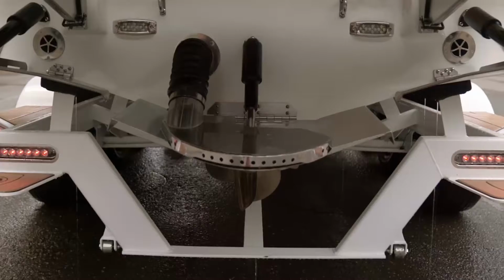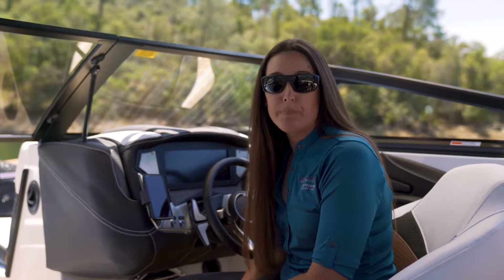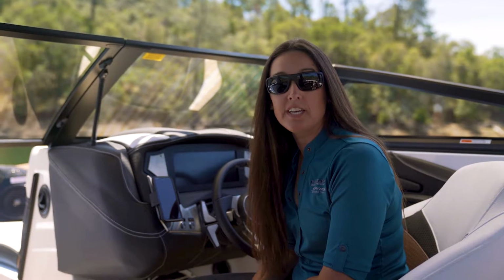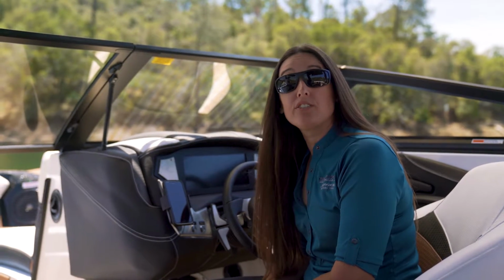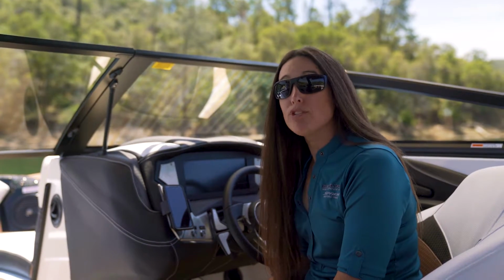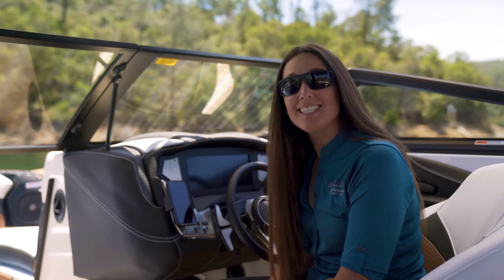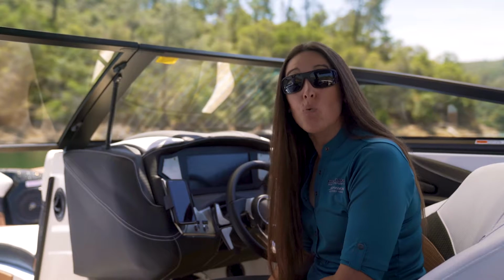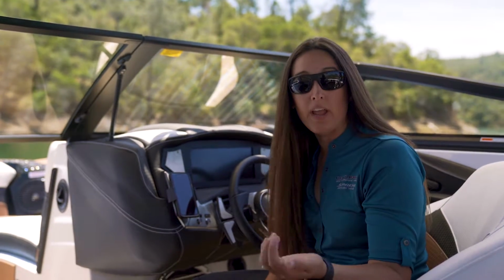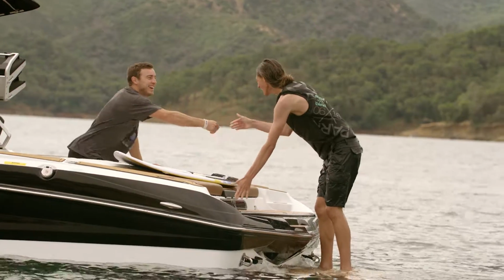So the Stinger wake plate on the back of the Fi25 actually changes the running attitude of the boat. It either gets the nose down into the water so that the most aggressive part of the V can cut through the chop, or it can change the shape, fine-tune it a bit for your wave or your wakeboard wake. We also have a version of the Stinger wake plate that we call the Silent Stinger. It actually cuts down the engine noise of the boat, as well as dissipates any line from your exhaust interfering with a surf wave or a wakeboard wake. That makes everything extra quiet on the inside.